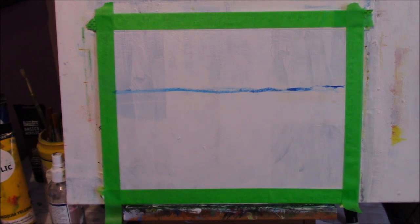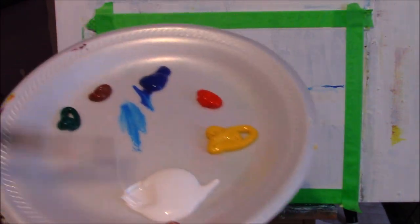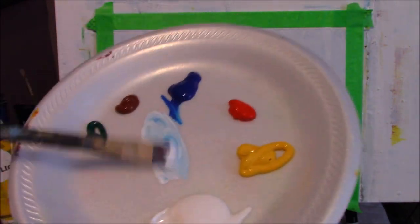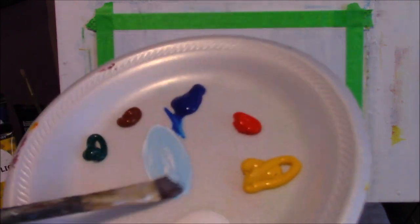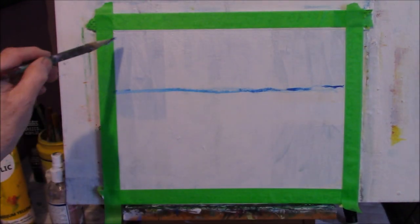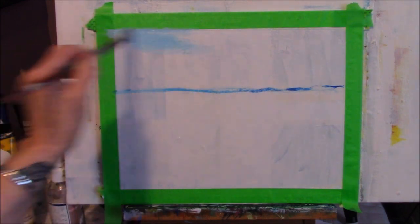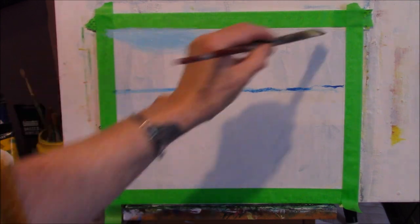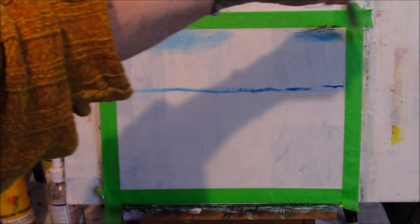So with my blue paint, I'm going to add some white. Okay, so I have white. And I want a really light blue sky, because it is in the background, it's probably going to be covered up, but to be able to see through the trees. So let's just go back and forth with this beautiful blue. Nice, hey? Let's do the other corner. Let's do the corners a little darker than the rest. How's that?